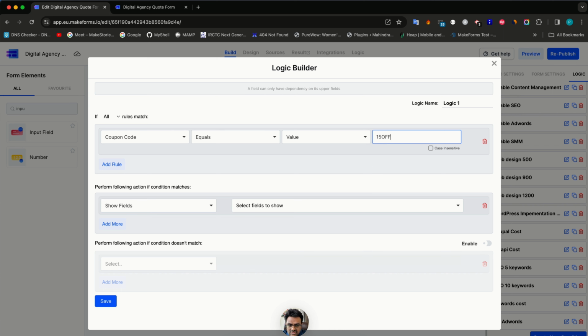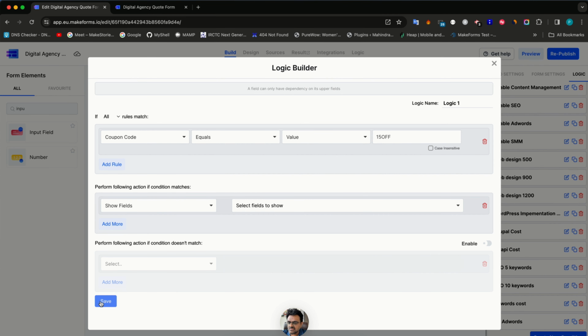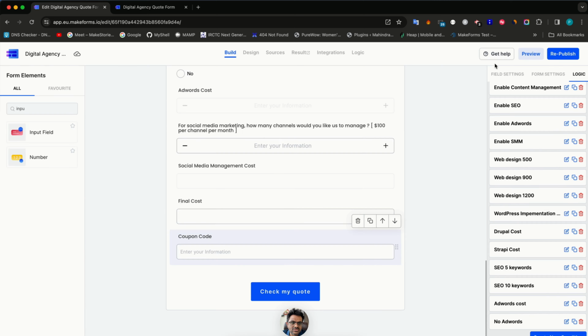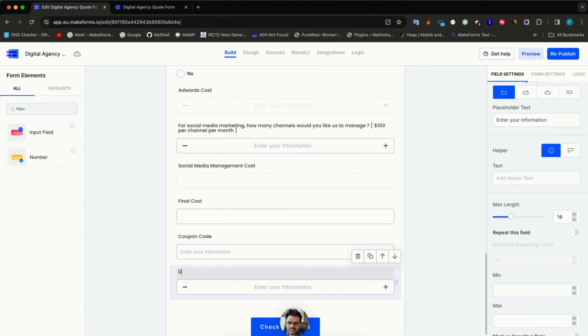and before that, we'll also have to add a number field. So I'll just close this for now, and I'll add a number field, and write discount percentage.